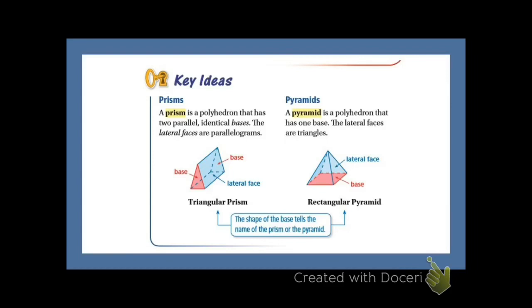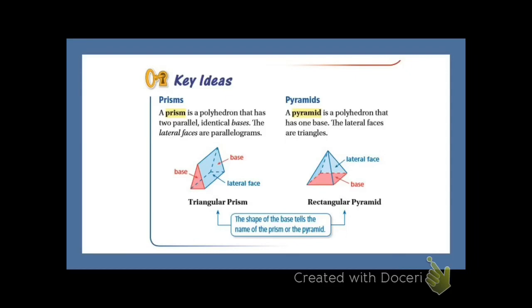All right, now let's look at some important information: the difference between a prism and a pyramid. It's pretty simple. The fact that they both start with P can be confusing for some people, but a prism has a base, and in this case they're calling the triangle the base. They've just laid it on its side so you could see that it has a triangular base, and then the 3 sides. A prism and a pyramid both are identified by the shape of their base, and the bases are parallel.